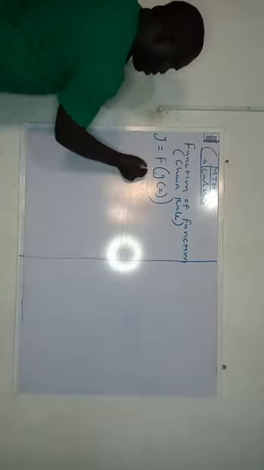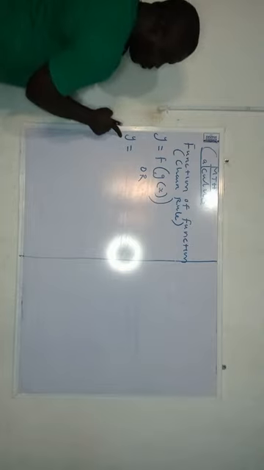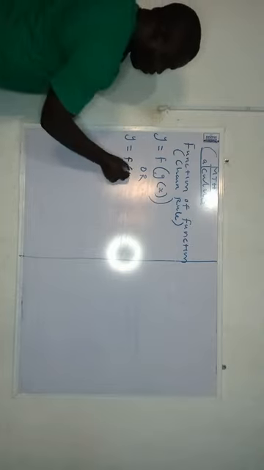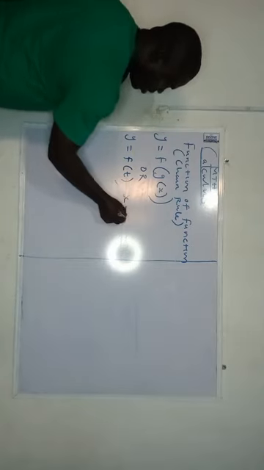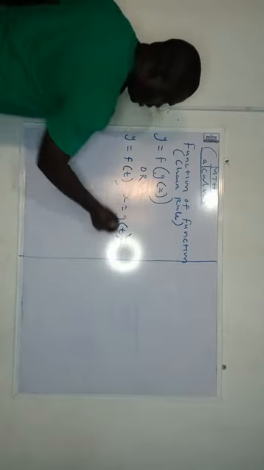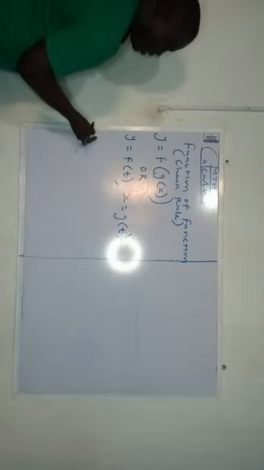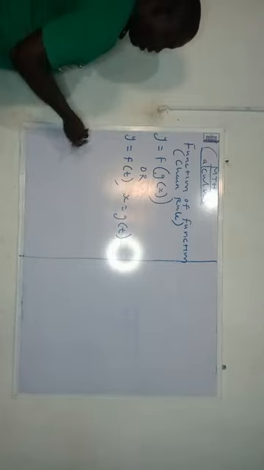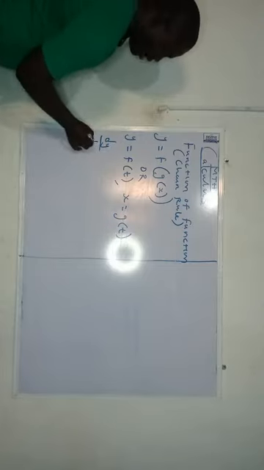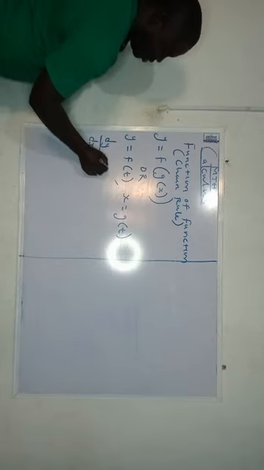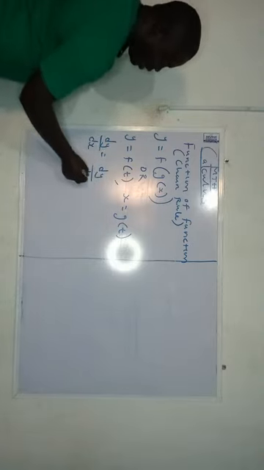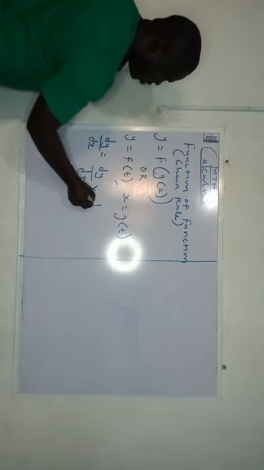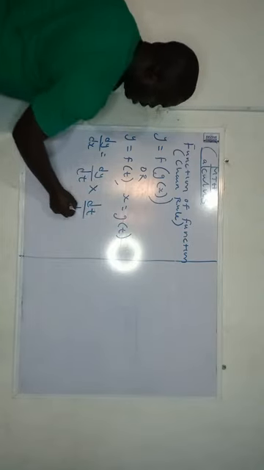It could also be represented like this. For example, here you have y is equal to f of t, and x is equal to g of t. When you have a situation like this, how do you explain it? Very simple. So you have dy dx. It's just simply going to give you dy dt times dt dx.